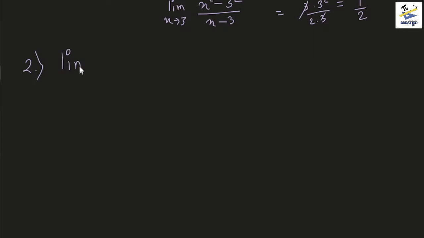Another formula is limit x tends to 0 of ln of 1 plus x divided by x equals 1. So this is another formula. Here ln means the natural logarithm, and we are saying that as x tends to 0, the limiting value of logarithm of 1 plus x whole divided by x is equal to 1. Now, how to adjust? That's what I'm trying to make sense of here. So let's see. How do we do that?